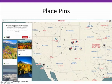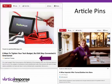So again, this is kind of a travel thing, but as I said, if you have a product or service that you're offering, you can use this as a way to show people where things are coming from or the people that you're helping. All kinds of things. You can also just have a fun board about traveling if you wanted to.